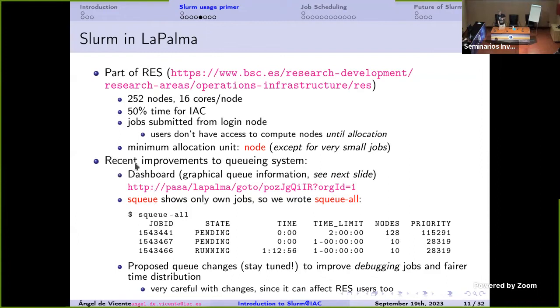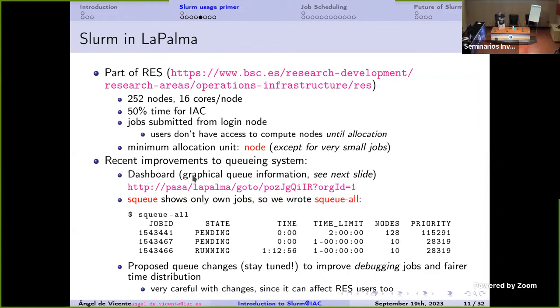In Slurm in LaPalma, because the resources are scarce, there's always a problem of people maybe thinking that the system is going slow, that their jobs are not executed quickly in the machine, etc. So we have recently made a couple of improvements to try to be more transparent about the queues, and hopefully that way the users can plan their executions and get all the information about the queue more easily.